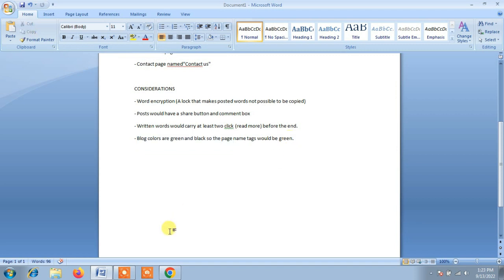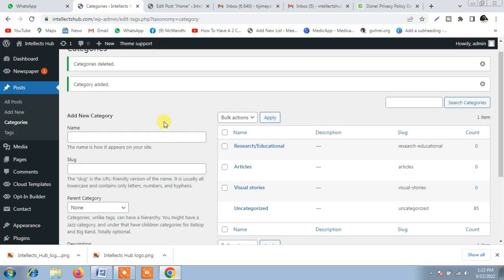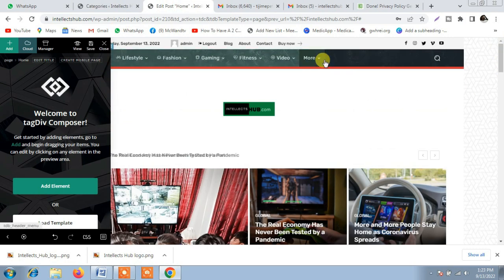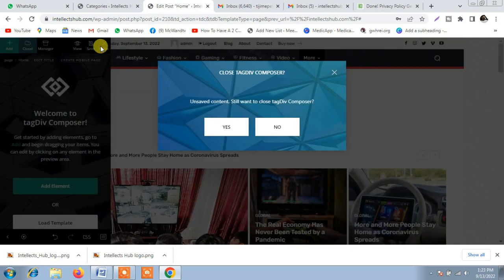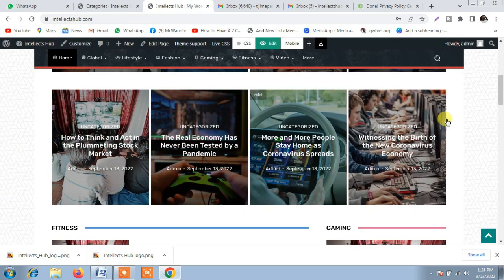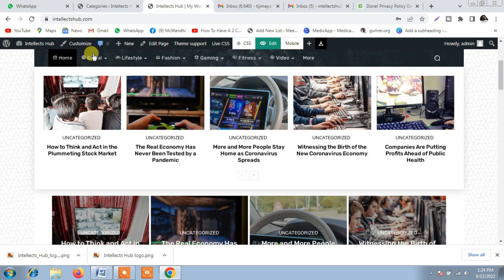Now let's go back into the website and continue. So what we're going to do next is assigning our categories to the right place. To do that, we want to have our menu appearing like this. Now, just by deleting those categories, it doesn't mean these categories here were actually taken off.